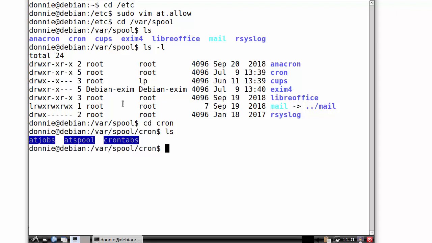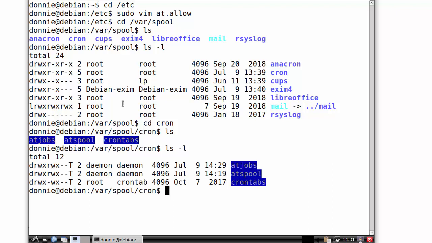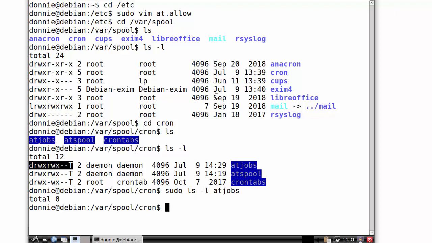It's under the var spool at jobs directory. Okay. And you can see there that I don't have permissions to go into there. But that's okay. Let's just do sudo ls -l atjobs like so. And that'll show us what we got in there, okay?